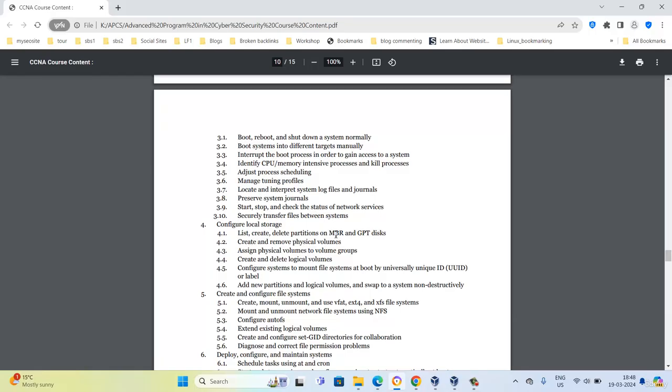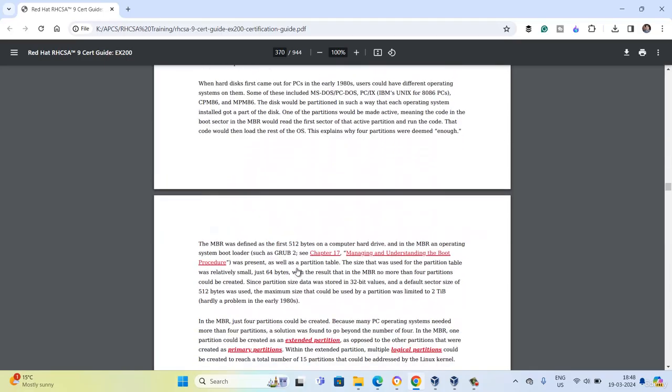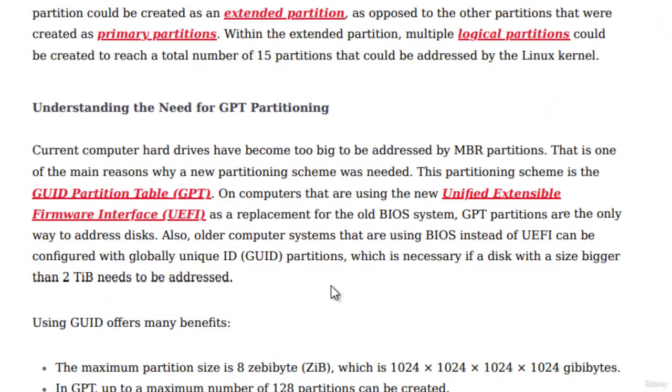We have already discussed the BIOS, but later on a newer type of system came. It is known as UEFI, the Unified Extensible Firmware Interface. Now this is the new BIOS system. This system enhances the security of the computer and also brings lots of possibilities and benefits. Okay, so I am not discussing the UEFI here.